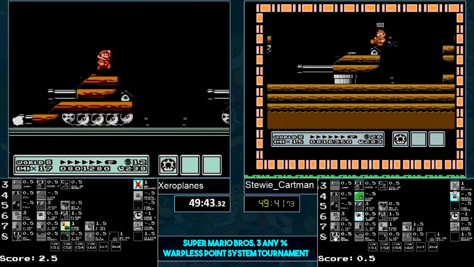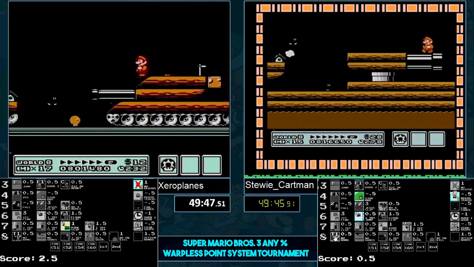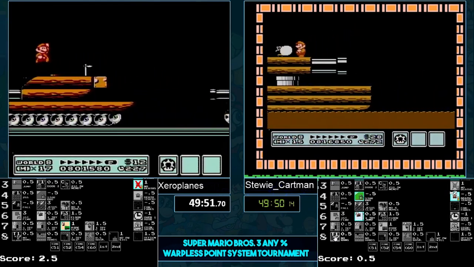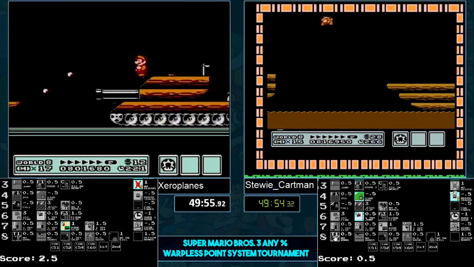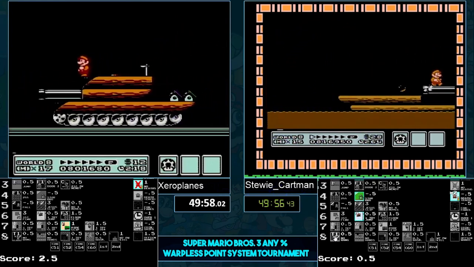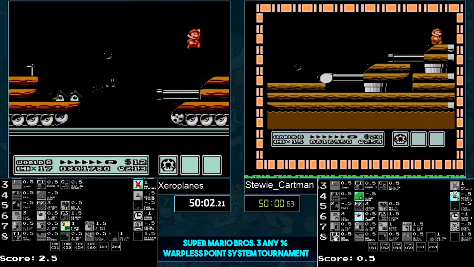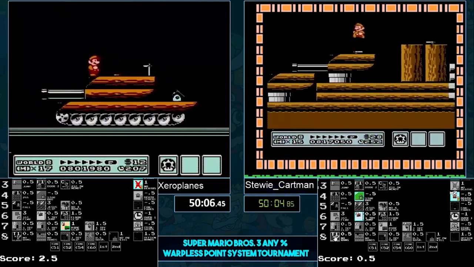Alright, so both of our races are pretty much one auto-scroller apart, so Stewie is joining us right now in the Navy. Now that we're coming up on the hand bridge, we should start getting our guesses in. Chad, how many hands do you think that Xeroplanes or Stewie are going to get? I'm going to say zero for both of them, because that's pretty much what I want from each of them.